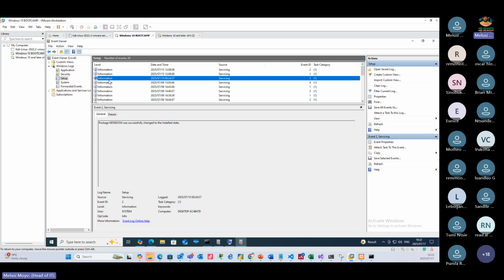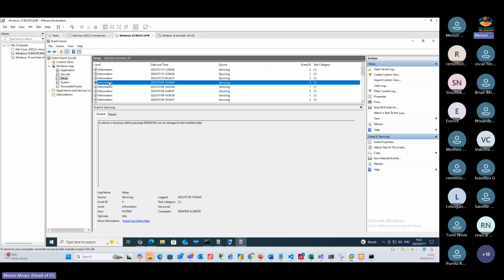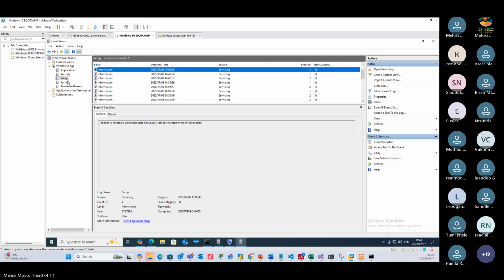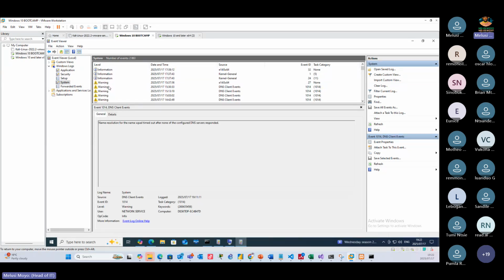And then we spoke about the levels, right? We have information. We said information is just something that is not worth knowing, right? Okay, this is what's happening on your PC, but it doesn't have a serious impact on your actual PC. It's just information about what's happening on your PC. And then we looked at also the errors. We said there is an error. So the error is less severe compared to your critical. So an error is less severe. It just shows you, okay, there is an issue that needs to be resolved.